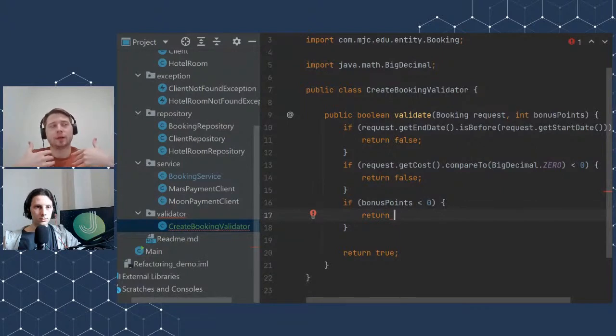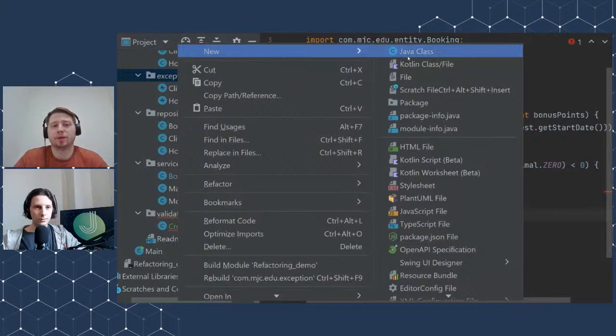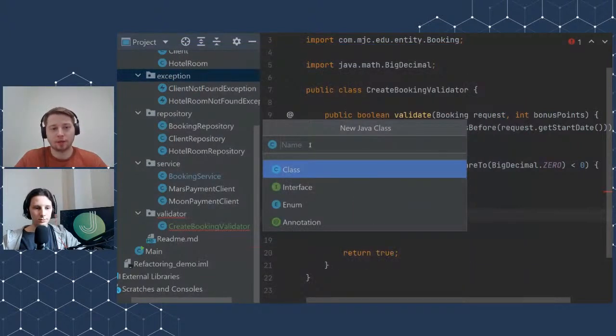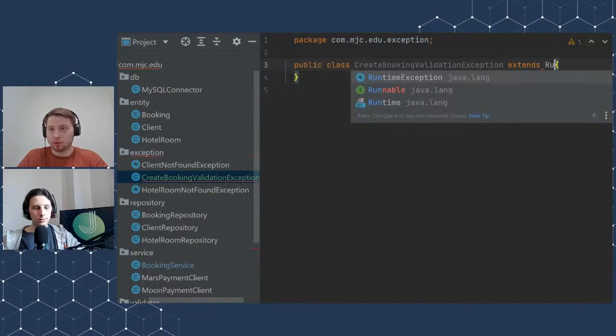I don't like code which throws RuntimeException itself. From a best practices perspective, there should be different exceptions for different cases. So I want to create CreateBookingValidationException, which extends RuntimeException.